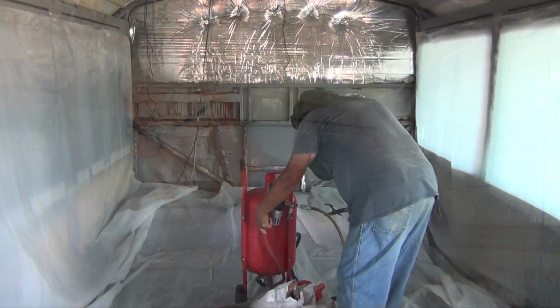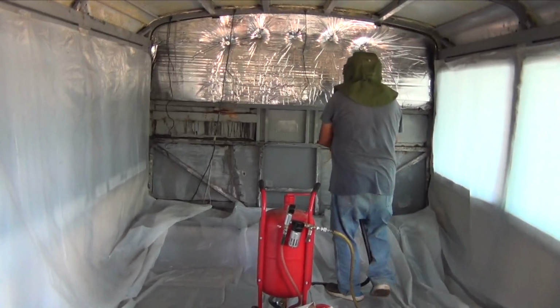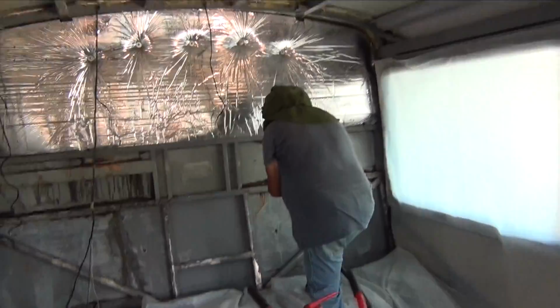All right, there you go. Just starting. Experiment with the sandblasting. Let's see.